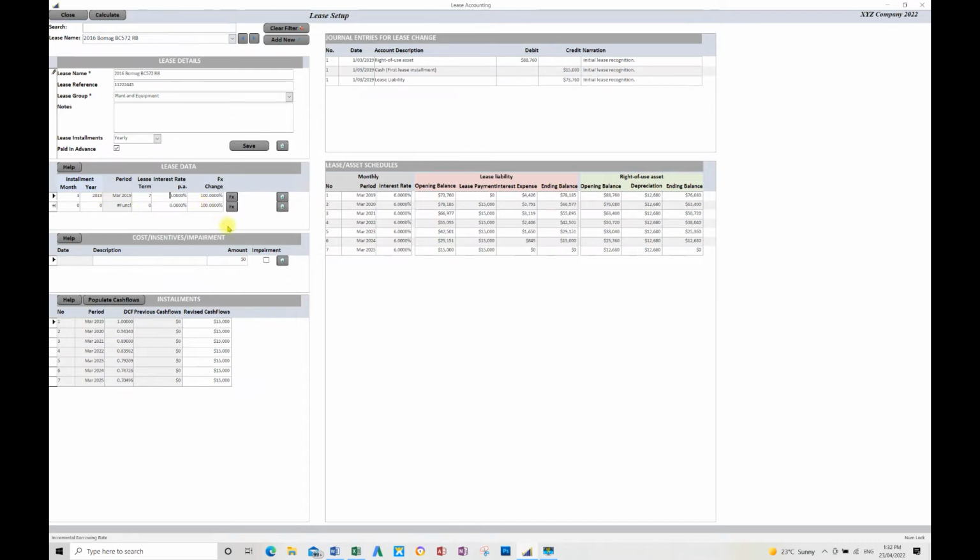However, if you are getting an extension of this asset, but it's going to be at an off market rate, so suppose this has 3 components which is at 5,000 each, and you're going to get a 4th component to this machine, but you'll only need to pay 3,000 for the new component.